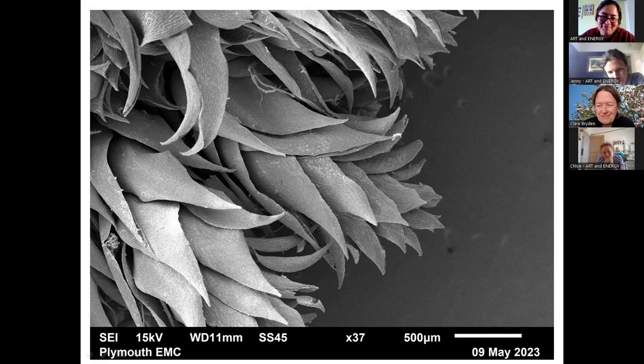The textures are beautiful, aren't they? Just beautiful. I think this was sample 6, and Jenny and I were like, we've looked at 5 samples and this one looks the same. And then we were like, well, maybe we'll just look around the edges so you have the contrast, that's maybe Jenny's artistic eye. Let's look around the edges so you get the contrast with whatever the moss has been mounted on, and then you can really see the shapes and the patterns.